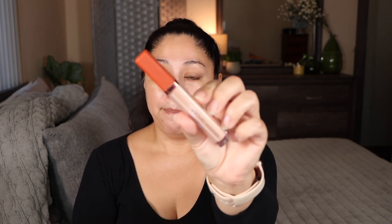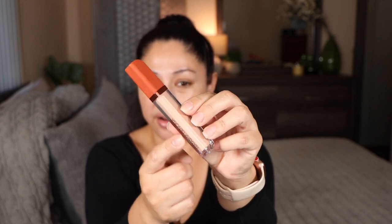Let's start with the correcting concealer. I got mine in shade C3, and it has a shelf life of 12 months. I picked all of these up directly from the Ulta website to see how fast they arrive. Usually when I order from Natasha Denona, I use her website and it comes pretty fast — Natasha Denona is maybe a day faster. Here is the packaging; it has the logo on the side and the cap has that rubbery feeling, similar to NARS packaging. I got mine in shade C3, which is not super orangey but has a peachy undertone to correct darkness under the eyes.